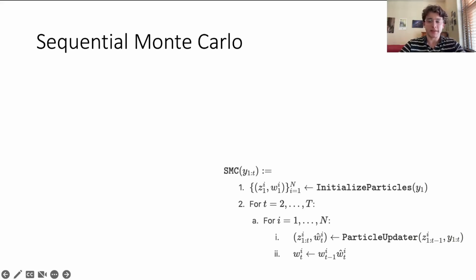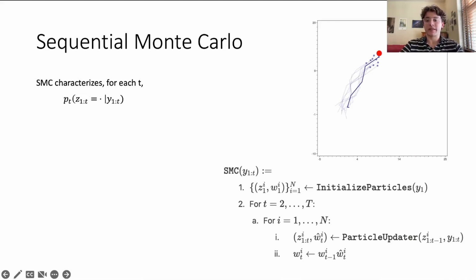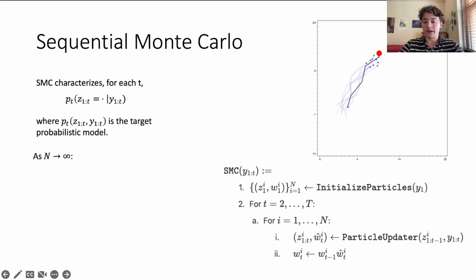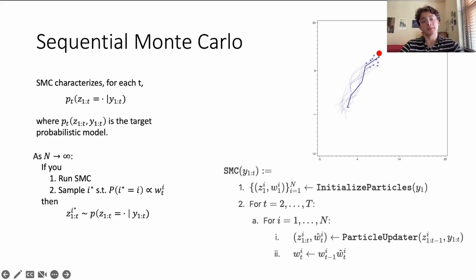So, if an issue like this can arise, in what sense is Sequential Monte Carlo actually a valid Bayesian inference algorithm? Well, it is a Bayesian inference algorithm in the sense that it characterizes the posterior distribution over latent trajectories given the data, under the probabilistic model, which is a random walk where we get noisy observations. Now, SMC is always guaranteed to converge and characterize this posterior in the limit of an infinite number of particles. In particular, one way that it does this is if you run Sequential Monte Carlo and then pick a random particle with probability proportional to the particle weight, it turns out in the infinite particle limit, that will be a fair sample from this posterior.